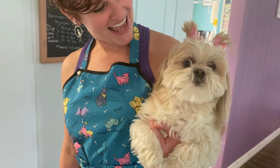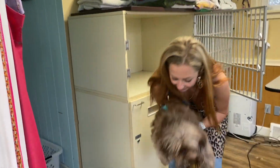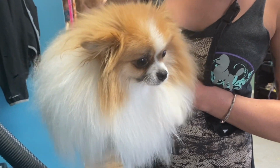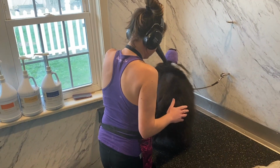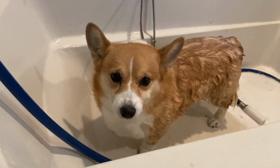Today, we've been invited into one of the finest pet grooming facilities in my county, guys. And they have allowed us to come in behind the scenes and groom with them and experience grooming life through their grooming tables with the pets that they so greatly love and care for. Welcome to Shaggy Chic Pet Grooming Salon.